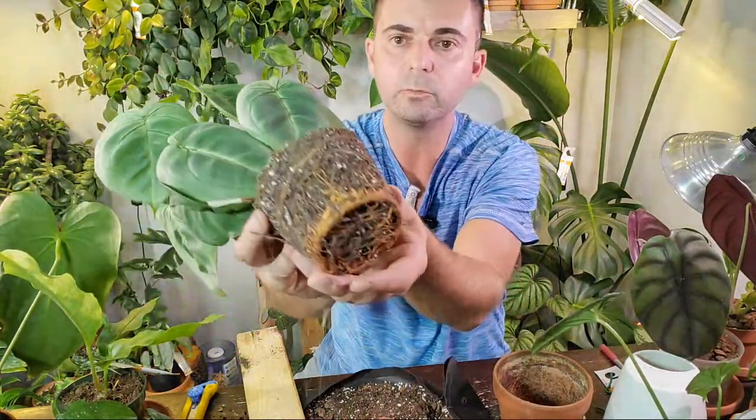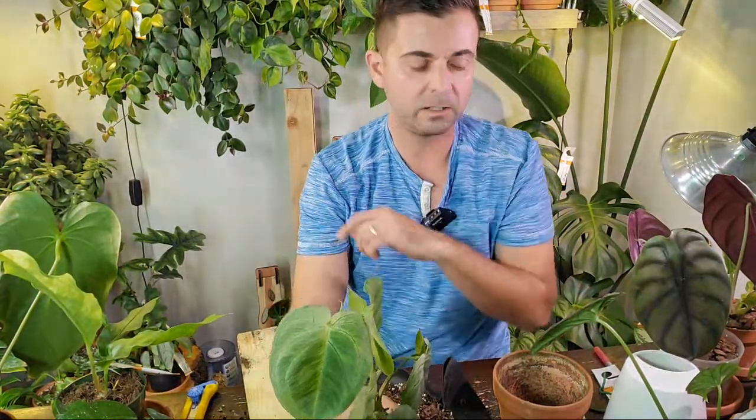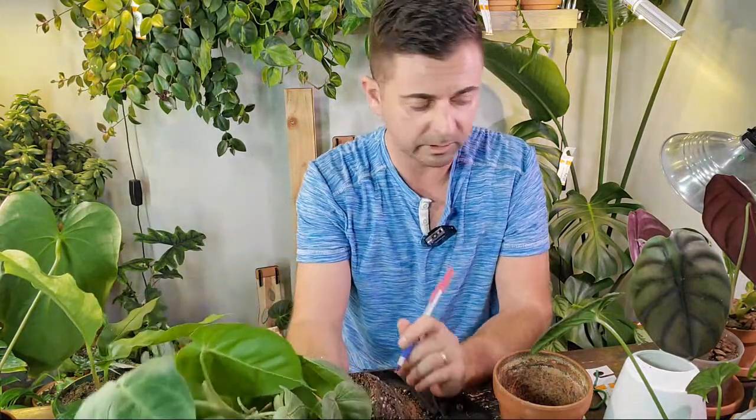Okay, this one is root bound, so I'm glad I took it out of the pot here. Ficus ambulata. Is that what you bought, Patty? Yeah, okay. That's a cool one. I love that one. I did have one, but mine got thrips. I don't want to make you panic or anything like that, but I think it came with thrips, honestly. Anyways, it had thrips. I cut it back completely, and it had thrips again, so I don't know if they embedded in the stem or what. But where's my pencil?